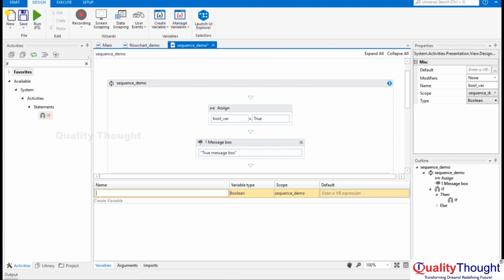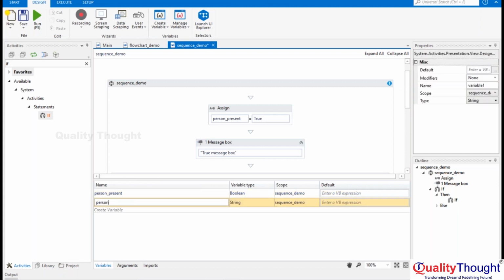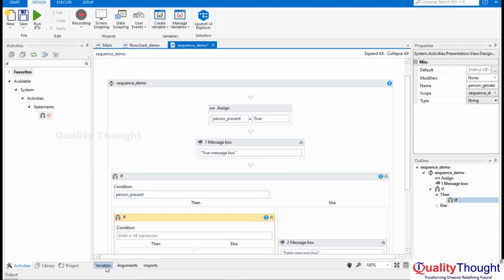Let me say person underscore present. Just consider this as a boolean which will have a value of true or false, telling if the person is present or not. Now let me say the person underscore gender. This could be a string, so it will be male or female.